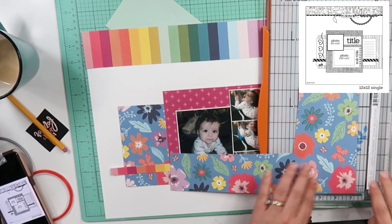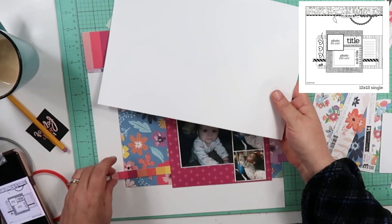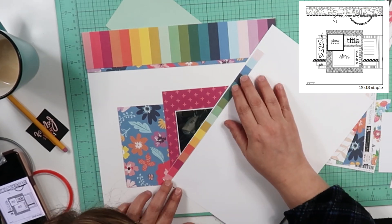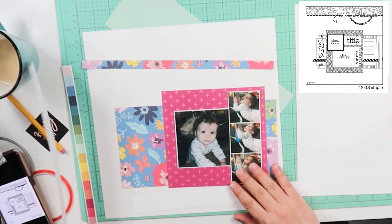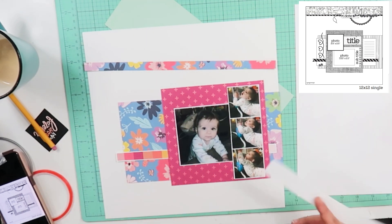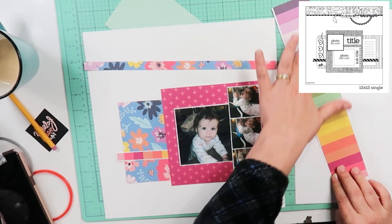Now that rainbow stripe paper — see how it kind of blends into that blue background? I will take it out and go ahead and mat it with some white, and I will do the same thing right here. See how that rainbow kind of blends in to that floral pattern I just stuck under there. I'll put a little strip of white to separate those two pieces of patterned paper. Here recently I've really been getting into matting my patterned paper with a colored cardstock — it could just be white cardstock or colored cardstock — and then layering the pattern papers on top of each other with that strip of white or color separating them. I've really been into doing that lately.